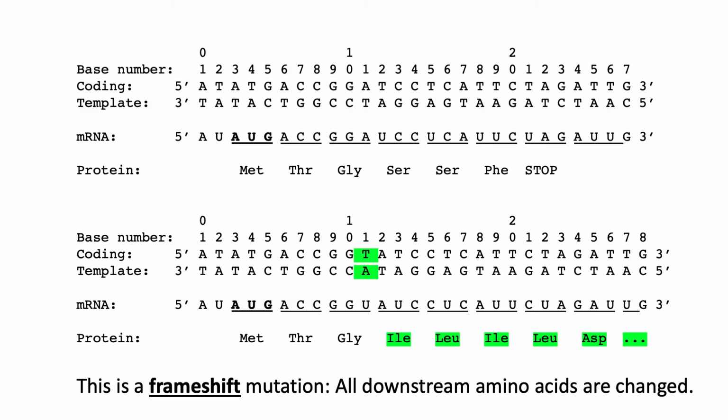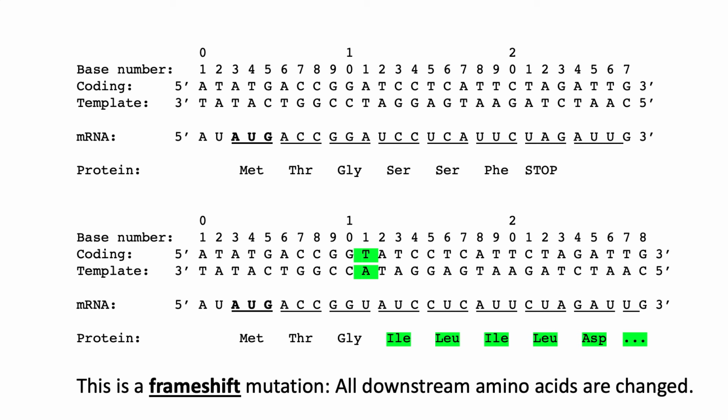Here's an example with actual DNA. In this case, a T was inserted on the coding strand at base 11 and pushed all the other bases down 1. When the ribosome comes to translate this, it will maintain the reading frame set at the start codon. Therefore, all codons after the insertion will specify different amino acids. Note that all of the green amino acids are now different, and importantly, there is no stop codon.